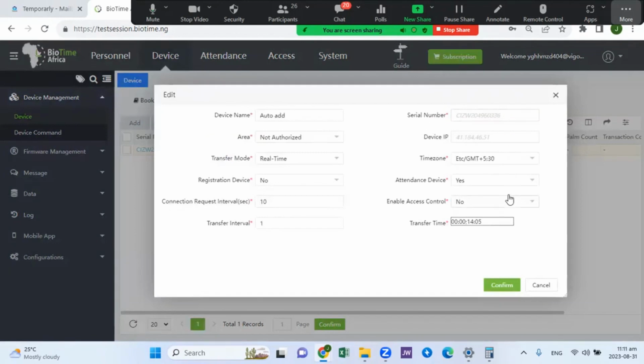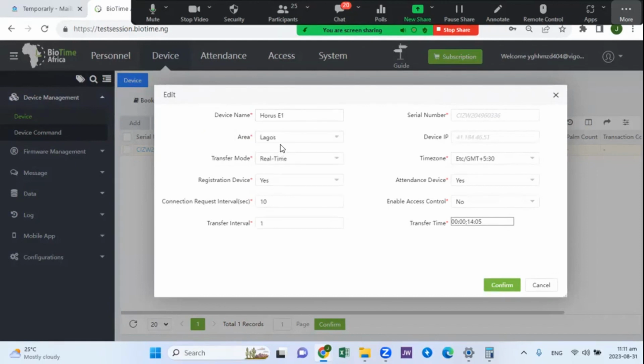Now, I will make this a registration device. Click on it. Device name, I can call it whatever I want to call it. Call it department, whatever, it's fine. So just for the sake of this session, I'll call this first E1. Device IP will take, of course, my public IP. Add the device to an area. This is very important, please.